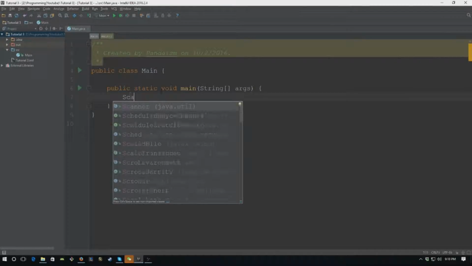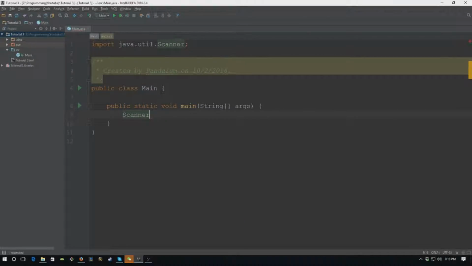To do that inside IntelliJ, you can just type scanner and then press enter, and that'll import the scanner class for you. It'll be important to know how to import manually, but in most IDEs they'll do it for you.